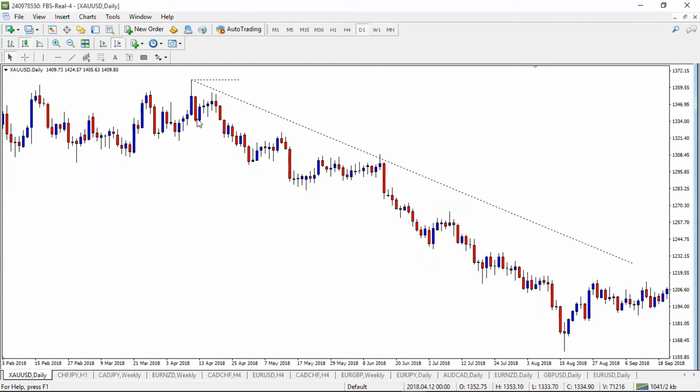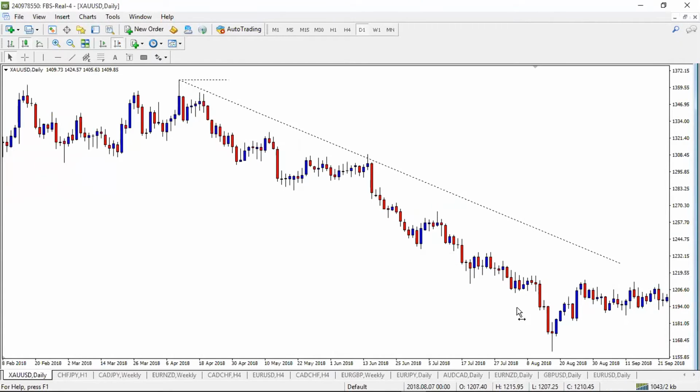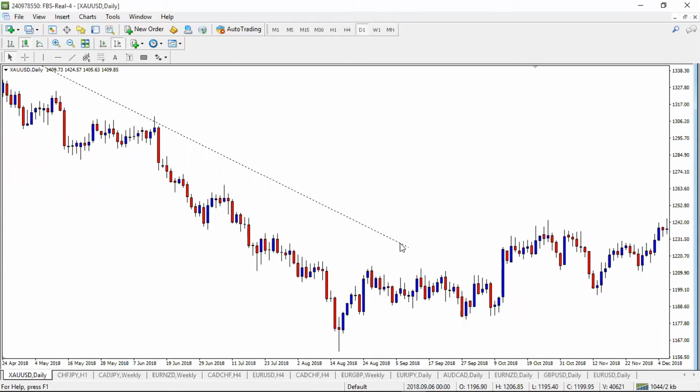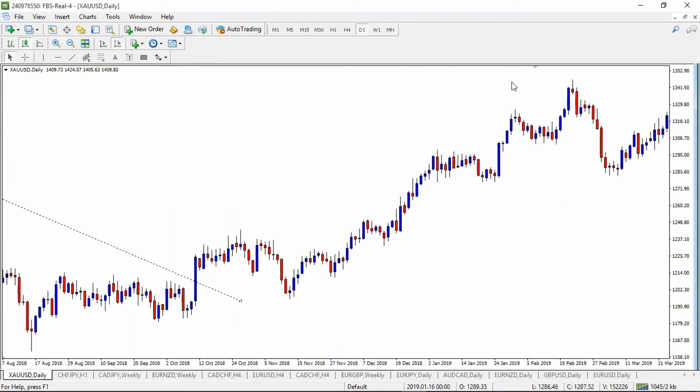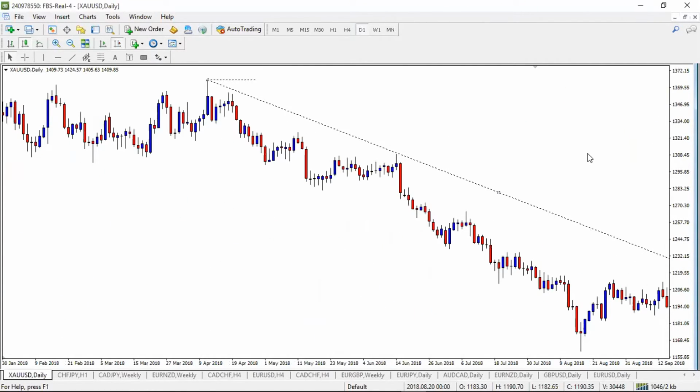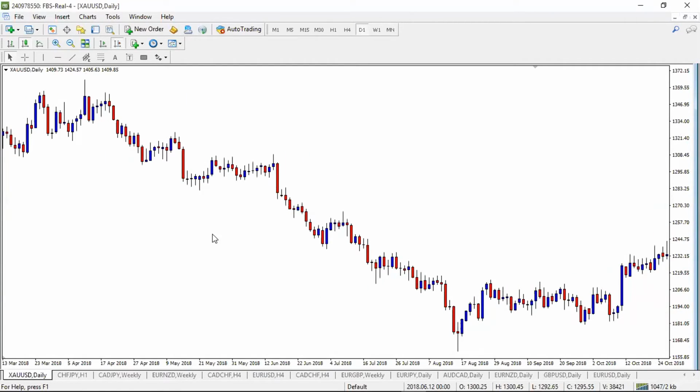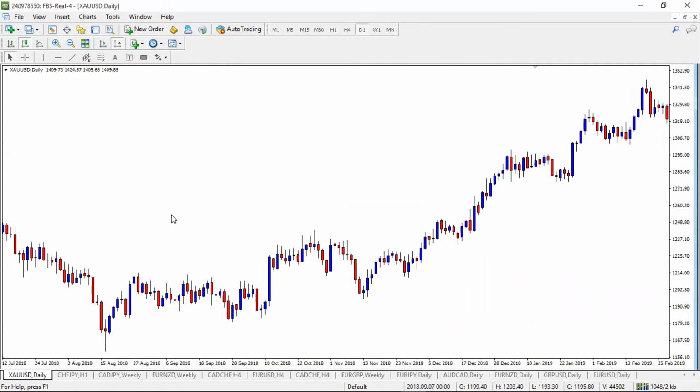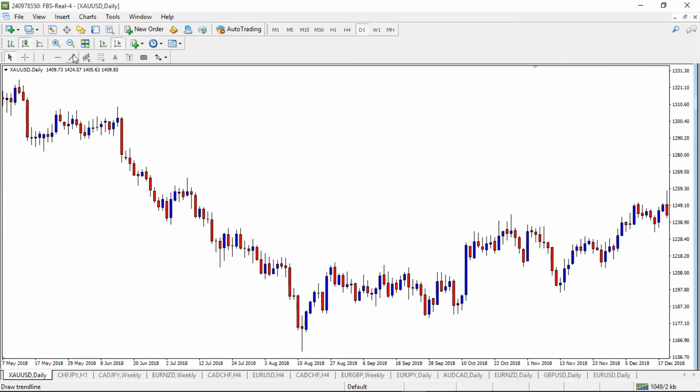From here, you get a new low. It's broken. This is a low. The next one is lower than the previous one. This one is lower than that one. So this is a downtrend. And then it's broken with the candle here. Then it started going up. Okay, so that would be a downtrend. Then you get an uptrend, which is obviously the opposite. This is an impulse move going up.